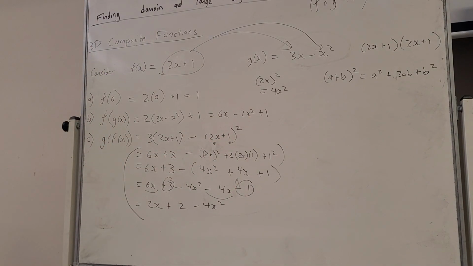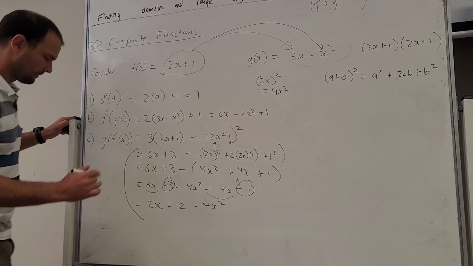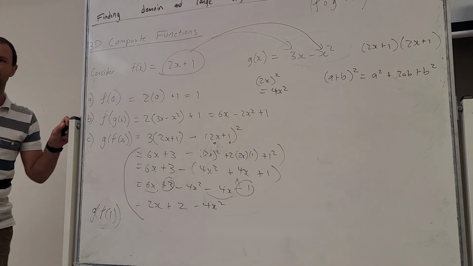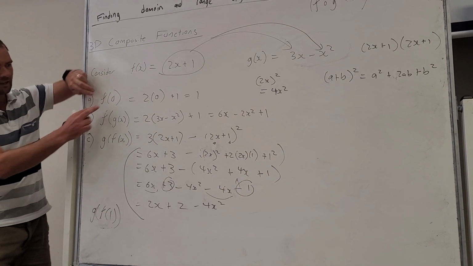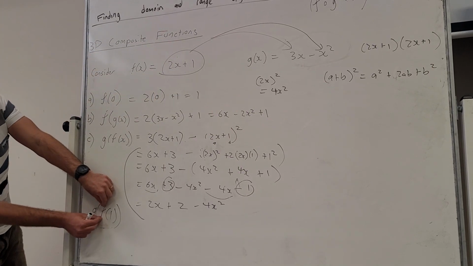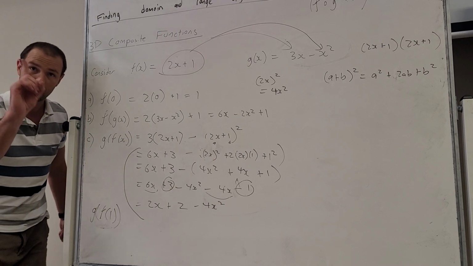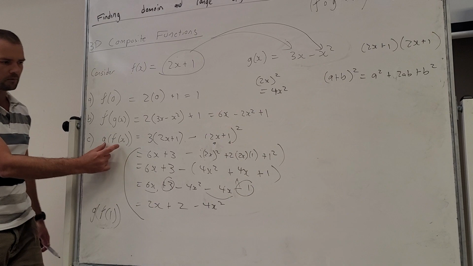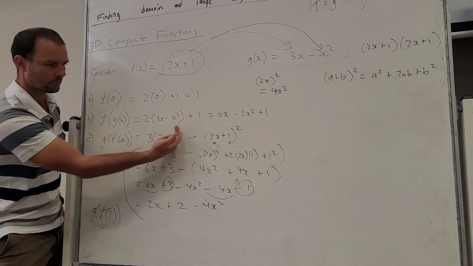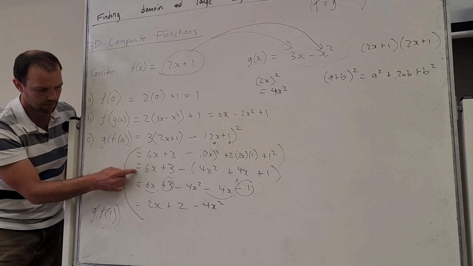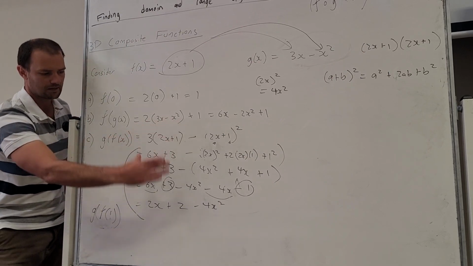What also follows from this is you might have something like g of f of 1. Just like f of 0 means put the number 0 where the x is, g of f of 1 means put the number 1 into the function g of f of x, right? And so you could put it in here, or you could put it in here. These are the same function, equals, equals, equals. It's the same function, different ways of writing it.